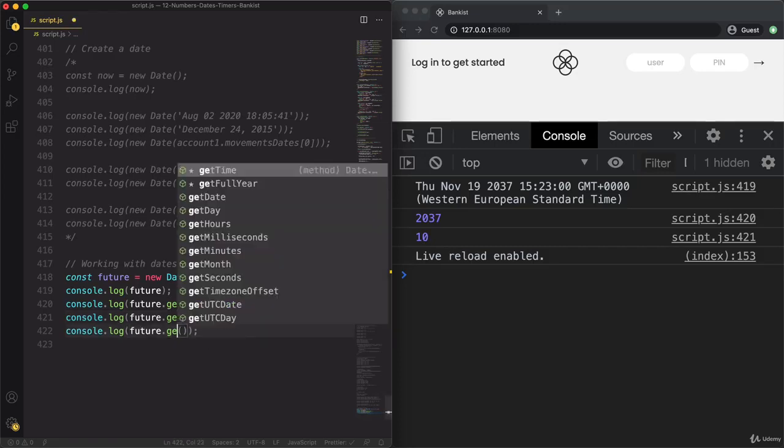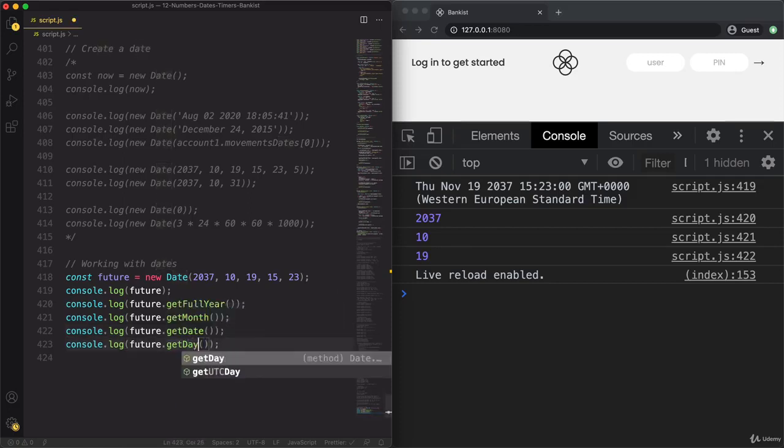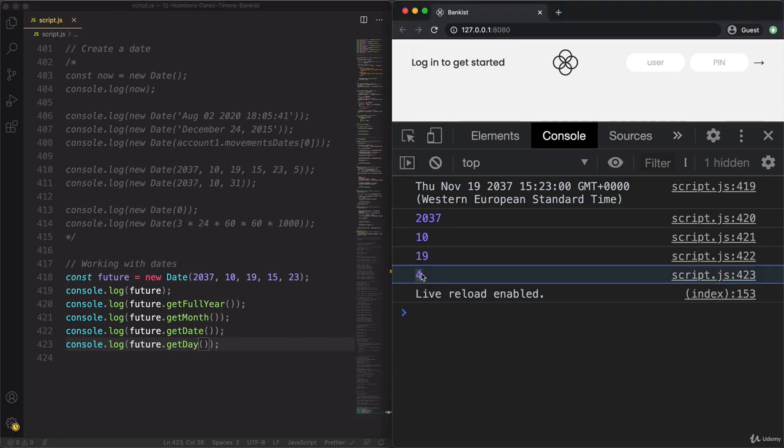Then we have get date, and this is actually the day. So I think that this method has a little bit of a weird name. And so that's because get day is actually not the day of the month, but the day of the week. Okay, and 0 here is Sunday, and so 4 is the Thursday.